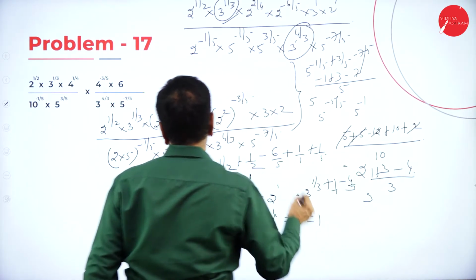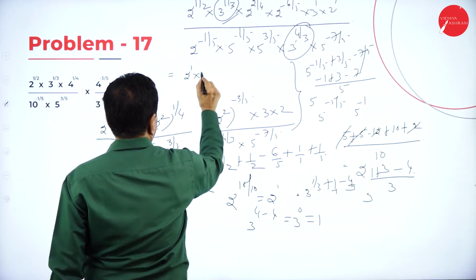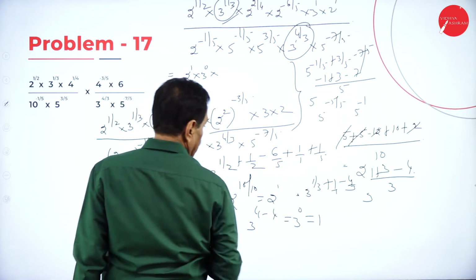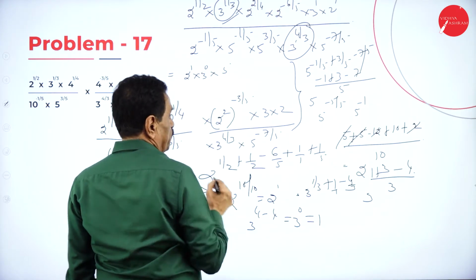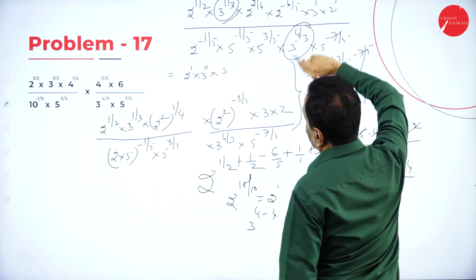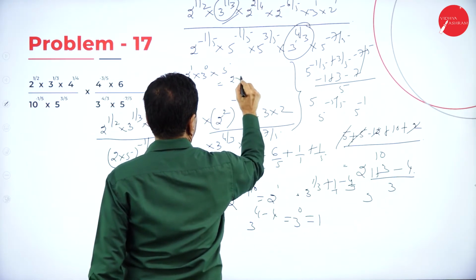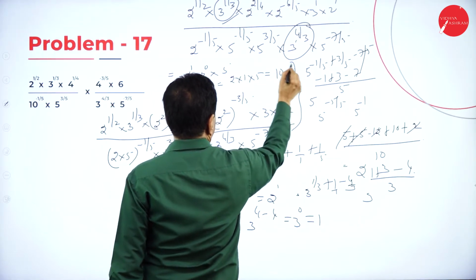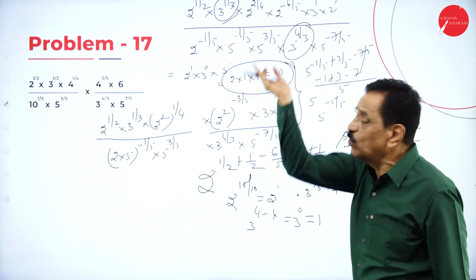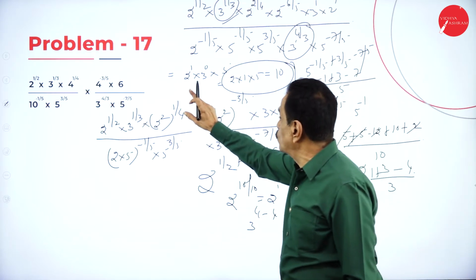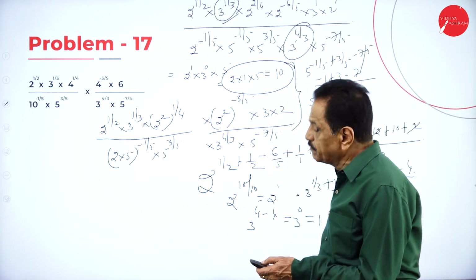If we come outside, what is left over now? 2 to the power of 1, 3 to the power of 0. Then 5 to the power of minus 1, it will come 1 by 5. This becomes 5. 5 to the power of minus 1, if we come outside, it becomes 5. So this is 2 into 1 into 5 is equal to 10. 10 is that. So 5 to the power of minus 1, if we take outside, becomes the 5. So it becomes 2 to the power of 1, 3 into 5 is 10. We'll move on to the next problem now.